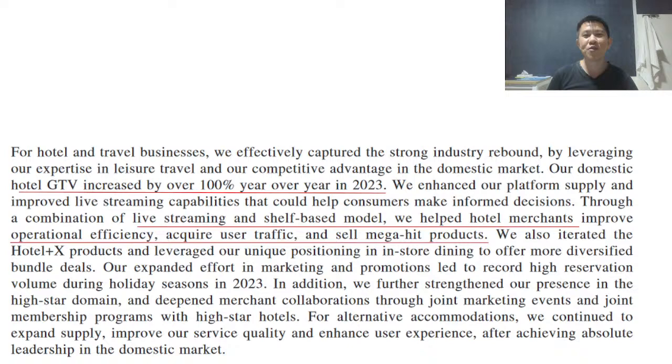For the hotel, when you live stream, you don't just sell the hotel booking, usually you have a package. For example, hotel plus massage, hotel plus nearby site visits, all this. So you can upsell as a package. So now the game has changed. Now the way for marketing is live streaming. More and more people interact with live streaming.